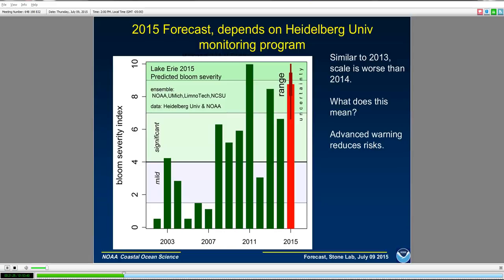What does this mean overall? Well, a key part is that by having advance warning of the blooms, we can reduce risk. Water treatment plants are ready. They are prepared, they have the chemicals they need, the activated charcoal, the carbon. They have the protocols in place. There will be no surprises from their perspective. It also means people can monitor conditions within the lake, so that anyone doing recreation or boating or so forth can be well prepared.